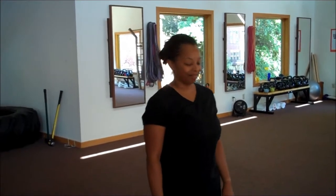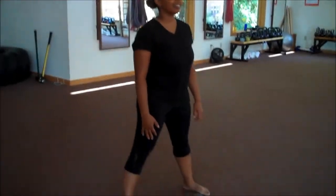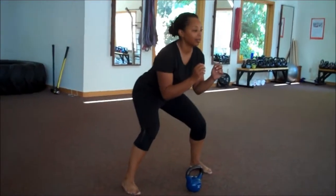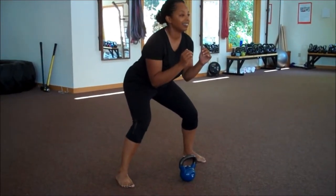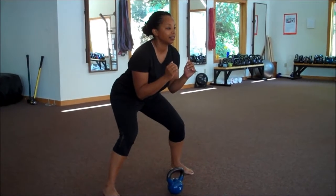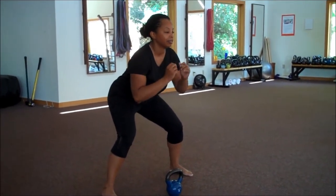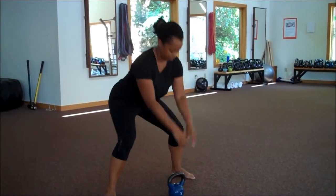This is Pam, and she's going to help us with our demo today. So Pam's initially going to go into what we call the static athletic ready stance. And this simulates, obviously, a lot of movements we do in sports, but also, the more athletic ability you have in your life, the better you're able to move. So now she's going to go into our two-handed swing.